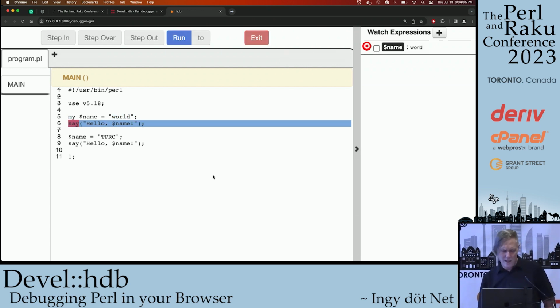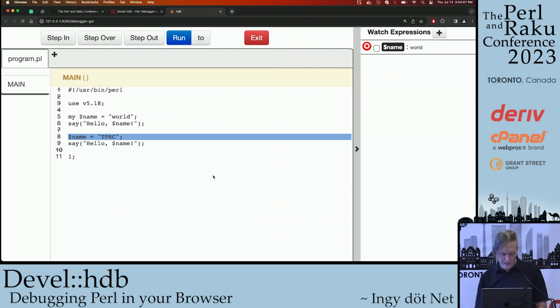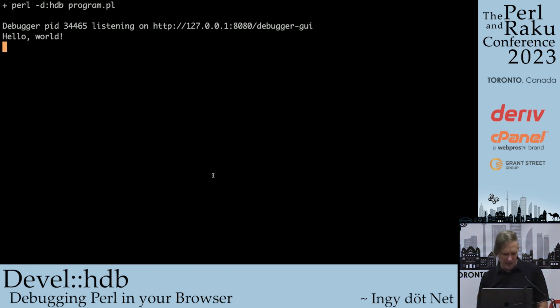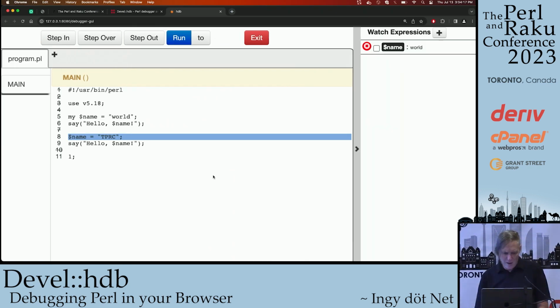Now watch, it's going to say hello name. It should have said hello world, but it didn't do anything. It's because it did that in the terminal. So it's running the program, and that's what the program does. It writes to the terminal, or to standard out, and that's where standard out's going. So you don't see the output. It's kind of a shame. I wish I could capture that as well and show it here. There's a lot I wish that this program could do. I'll talk a little bit more about that in a bit.